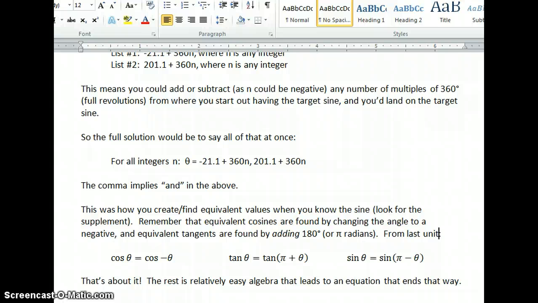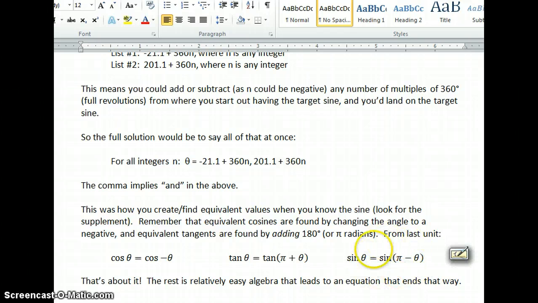At the end, you're going to end up with a cosine angle. You have to figure out what the angle is supposed to be, or a tangent, or a sine. If it's cosine, you need to find other angles that have the same cosine. Realize that you can always just change that angle to negative and it retains the same cosine. If it's tangent, you can add pi to it, which is the last problem we just did, or 180 if that's degrees, and you'll get another angle with the same tangent. And if it's sine, you subtract it from pi, or from 180 degrees if you're talking about degrees, and you'll get another angle that has the same sine.